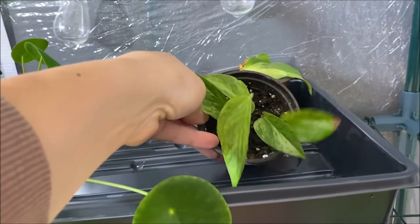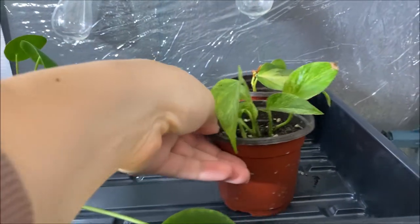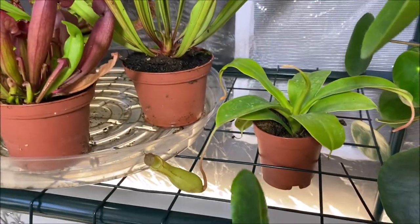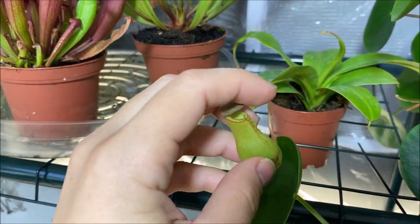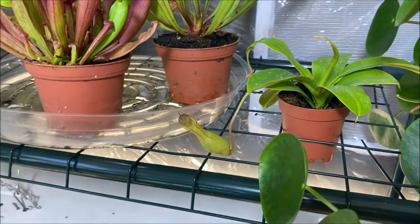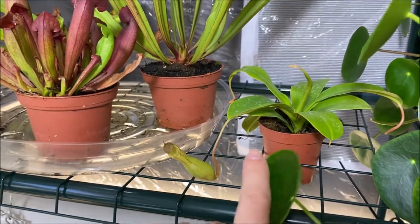We just have a few random propagations over here. Again, this is the Snow Queen Pothos, and there's another Brazil. Then over here, we have another Nepenthes, and this one's looking good other than this little cap that I'm not exactly sure why it doesn't like me, but I feel like this is always the first thing to dry out, but I just got him.